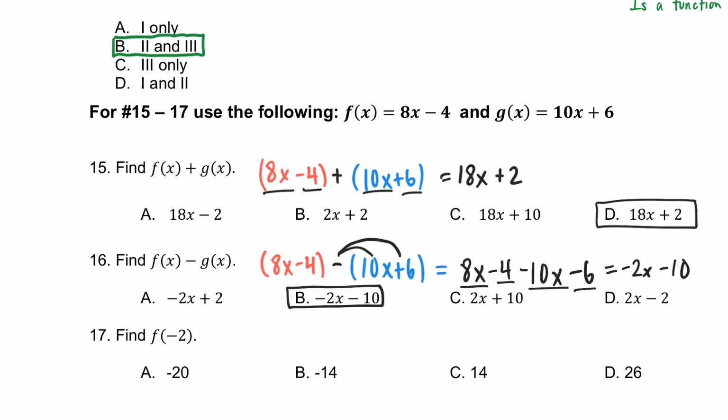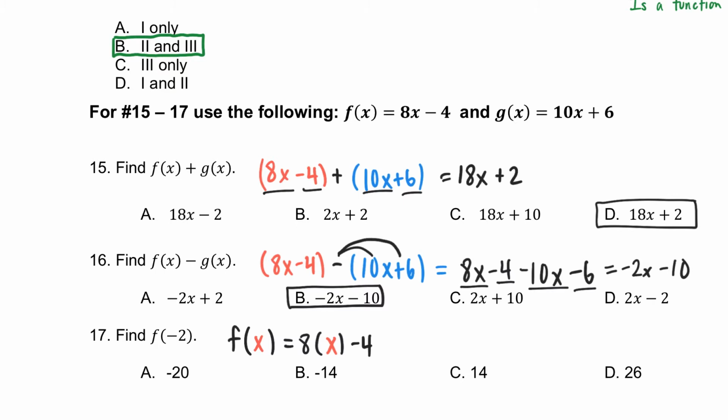Okay? F of -2. So what is f of x? F of x is 8x minus 4. And what I'm doing here is I'm color coding because I'm trying to remind you how functions work. Functions take inputs and then they tell you how to get to the output, right? They tell you the relationship between the input and the output. The relationship here is that the input is x. The output is 8 times x minus 4.